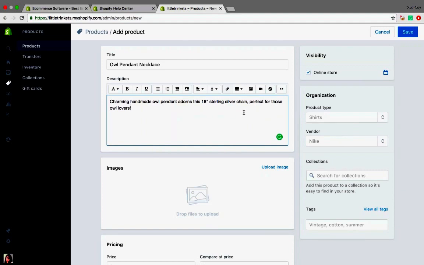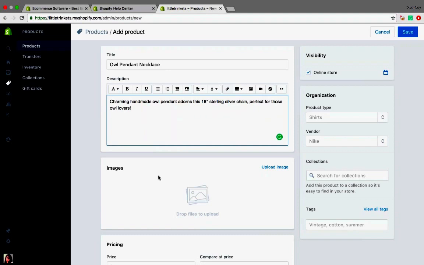So that's the main difference between selling online and selling in store. Selling online, your customers won't have the ability to pick up the product and feel it. So you want to make sure that you put descriptive words in the description of your product so that your customers can get a better idea. So in this case, I may have put information like how large my pendant is, how long the chain is, what the chain's made out of, what are the main materials, things like that. That can be included in the description.